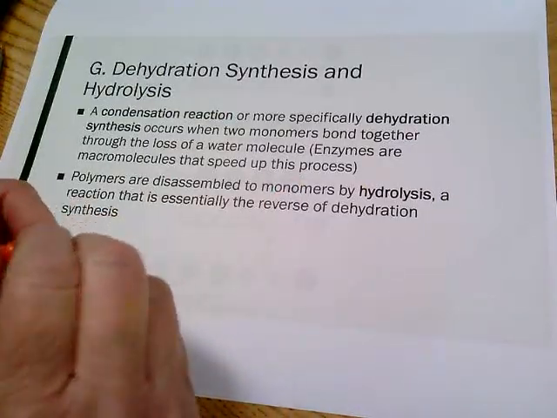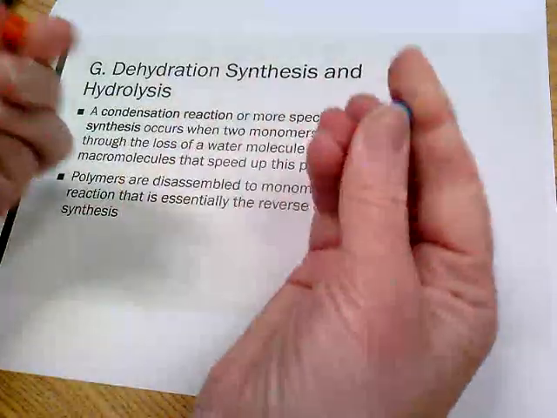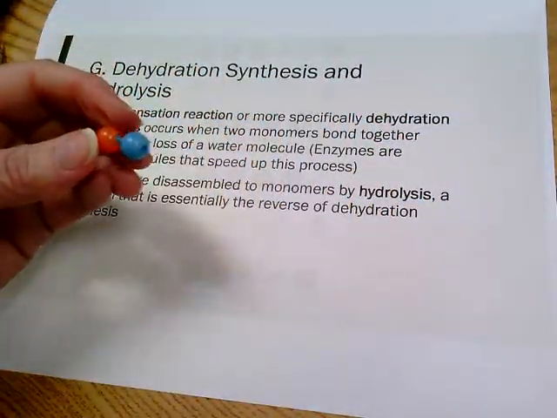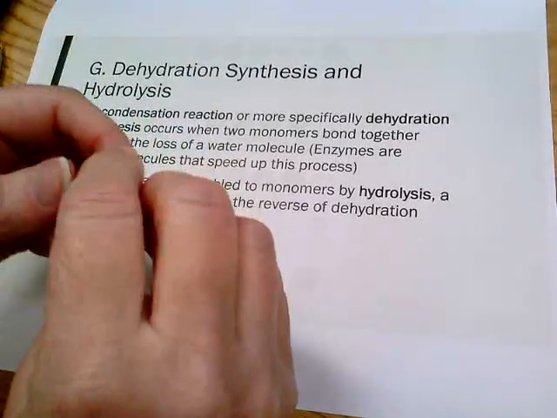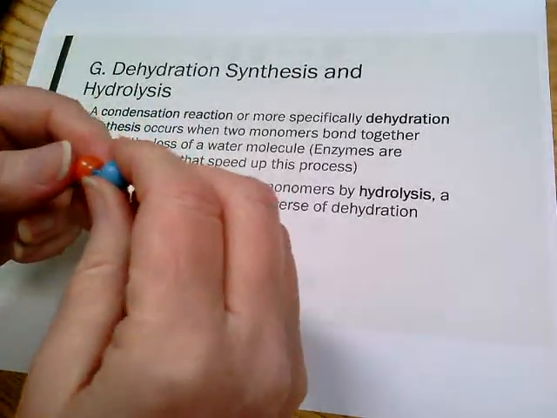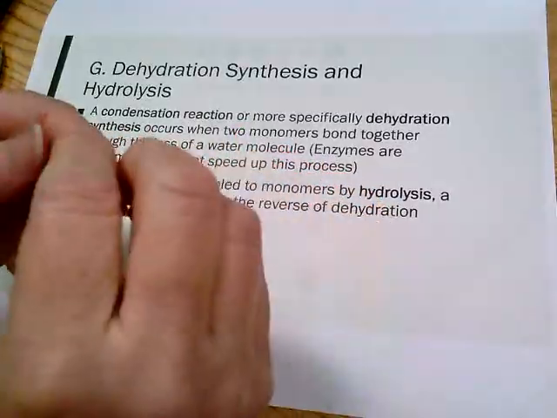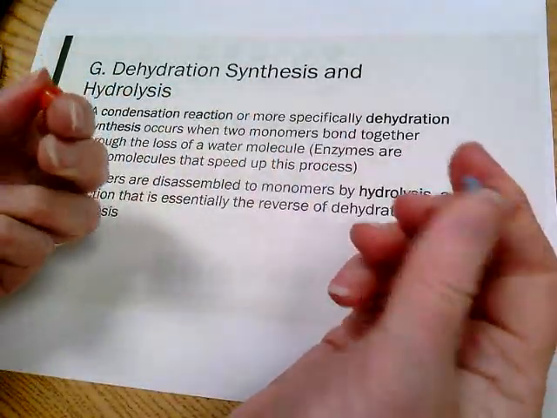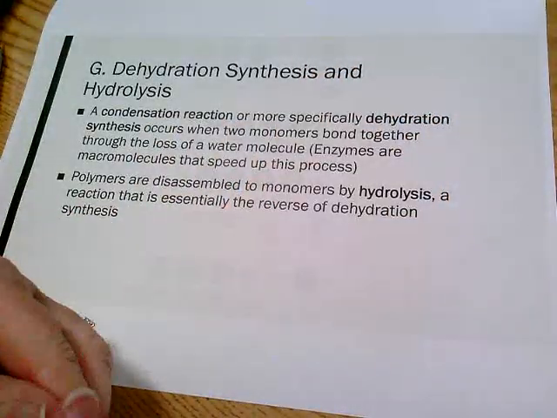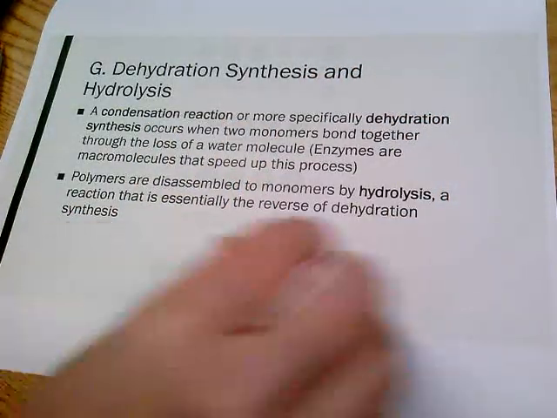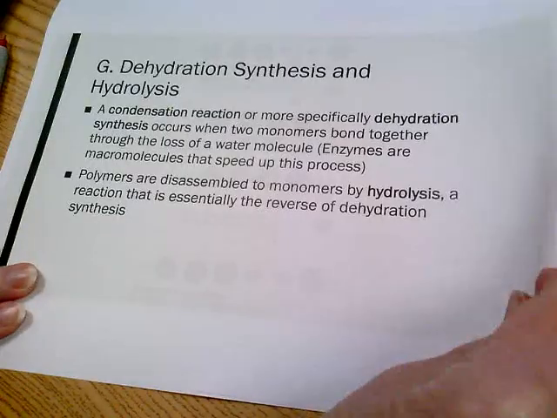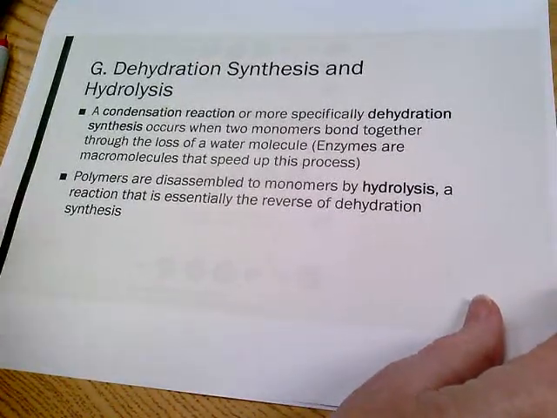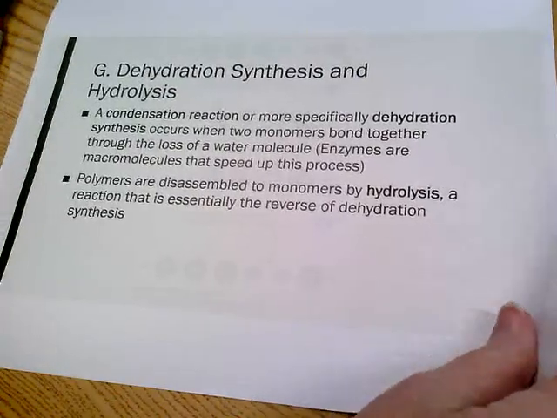So once again, if we have 2 monomers, we want to connect them. We got to do dehydration synthesis. That means remove the water. But if we have a polymer, or a dimer, and you want to separate it, add water, and they separate. One's dehydration synthesis, one's hydrolysis. Okay. These are basics of biochem. If you don't know these basics, monomer, polymer, dehydration synthesis, and hydrolysis, get to know it right now.